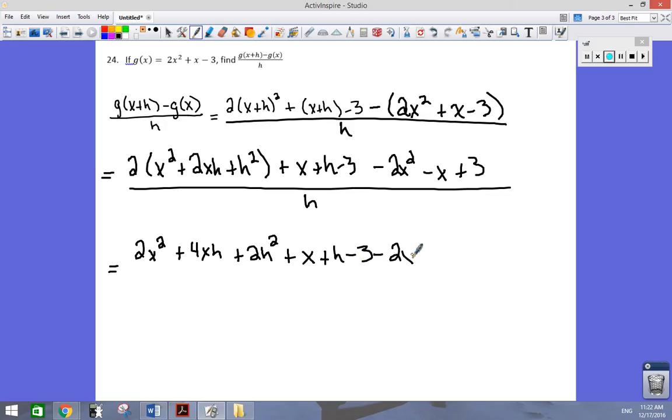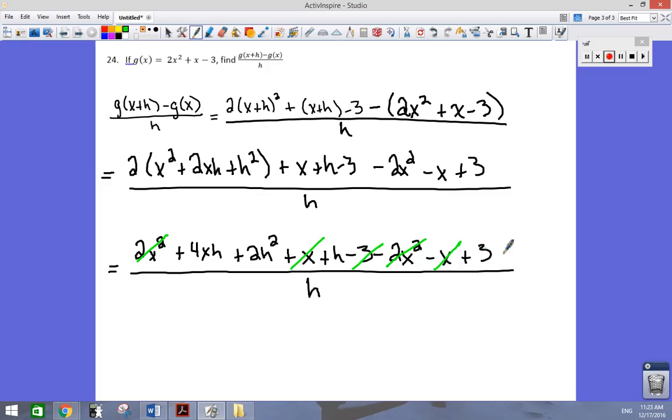I just have to be careful that I'm not going so quickly that I can't read my answer, or that I do something like lose an exponent. 2x squared doesn't have an h in it, so somewhere there it is going to be a minus 2x squared. Now this term has an h in it, and so does this term. This x, somewhere there's going to be a minus x, and there it is. This 3 doesn't have an h in it, that's a negative 3, and there's a positive 3, and that's always going to happen, so that we're left in the numerator with all of our terms having an h in them.